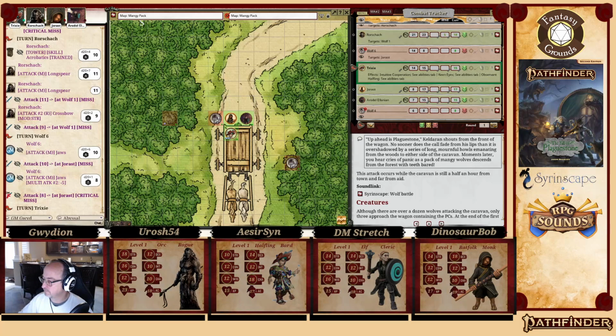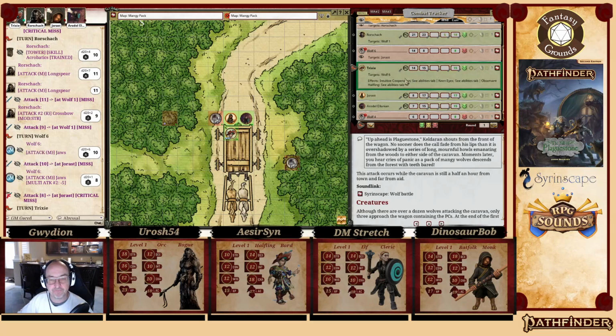Awesome. Okay. Oh, it takes me a hot minute. Which wolf number is that? Wolf 6. There's wolf numbers. So you can either control left click on the token on the map, or there are other ways to do it, but that's usually how I do it. Yep, I got it. Thank you. Okay, so I got him targeted, and then I'm just going to go ahead and cast the spell.